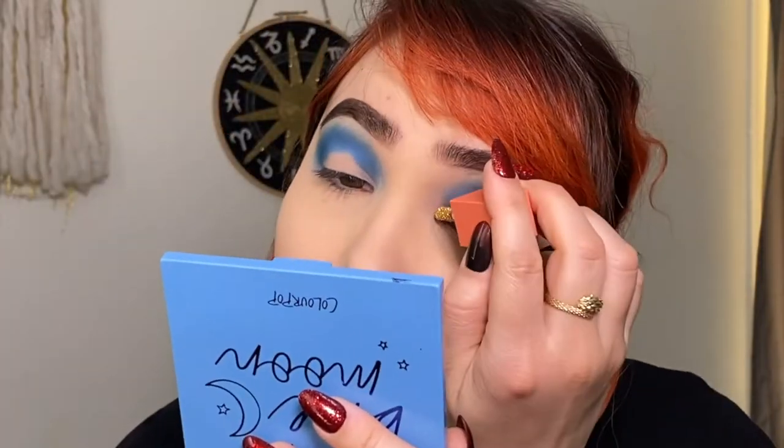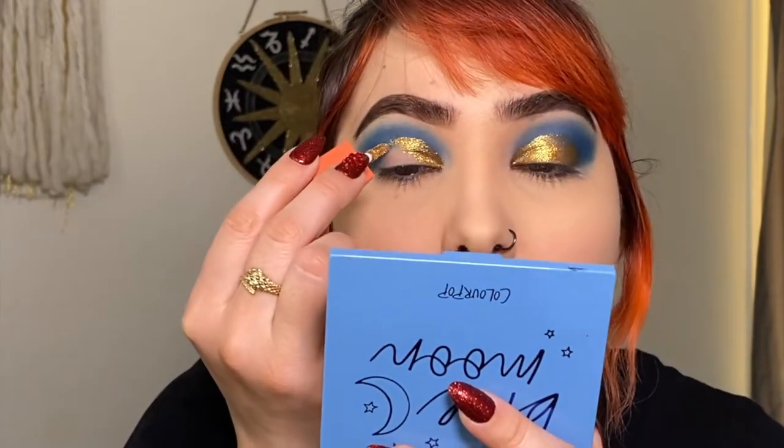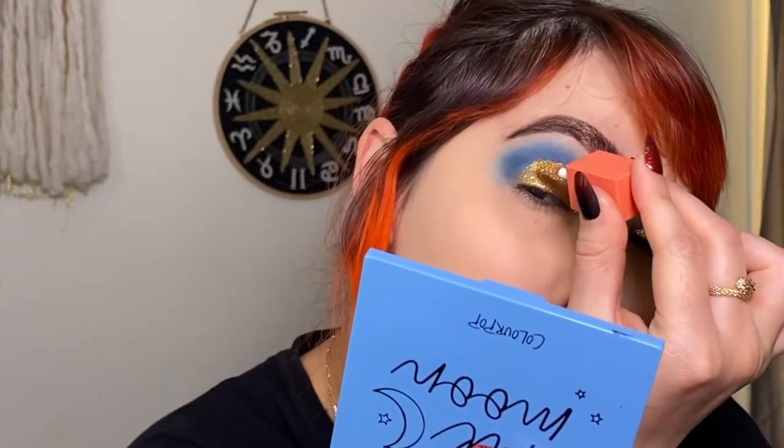Wow, this is so pretty — I actually haven't used this yet. After that dries, I'm going to go back and fill in some of the less pigmented spots and even out the color. Then we're going to do a basic wing and smoke out the underneath of the eyes. After this we're jumping into the extra designs and rhinestones — it's a pretty basic and easy-to-follow look. For eyeliner, I'm going to be doing a basic wing using my NYX Epic Ink Liner, my all-time favorite liquid eyeliner, and I'm just going to go ahead and draw on that wing now.